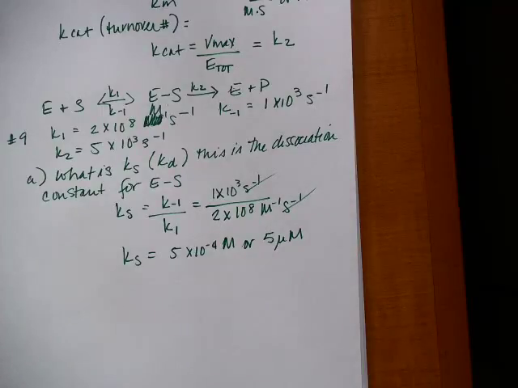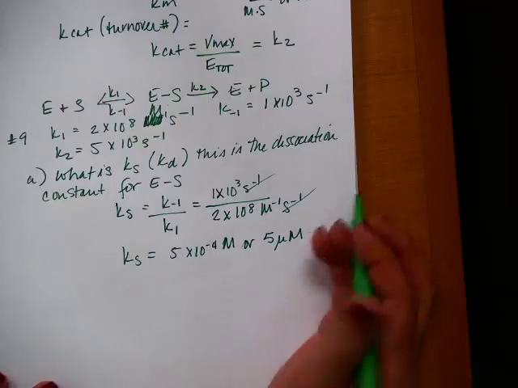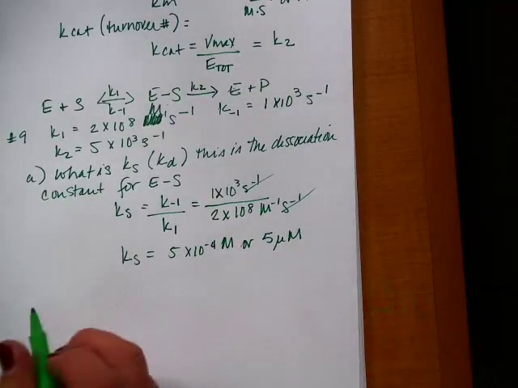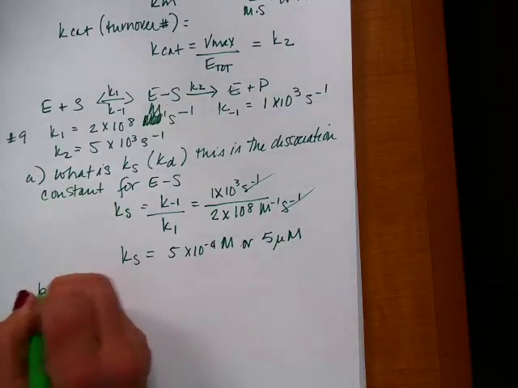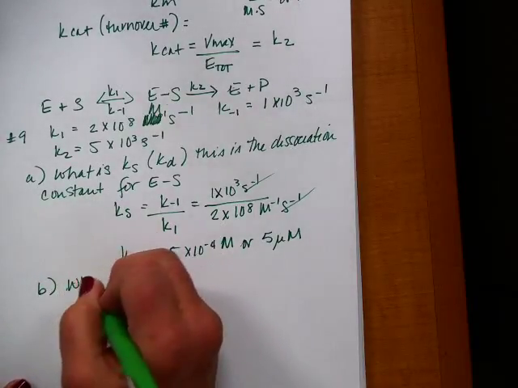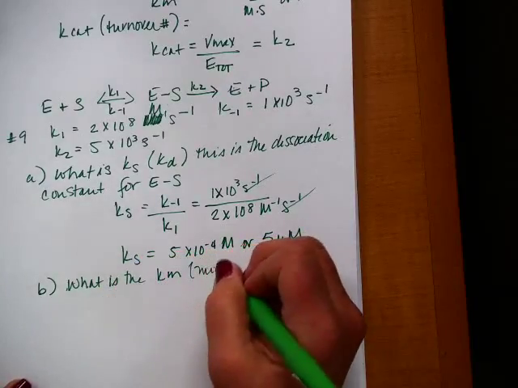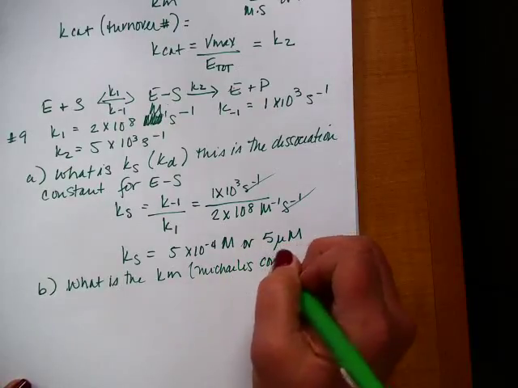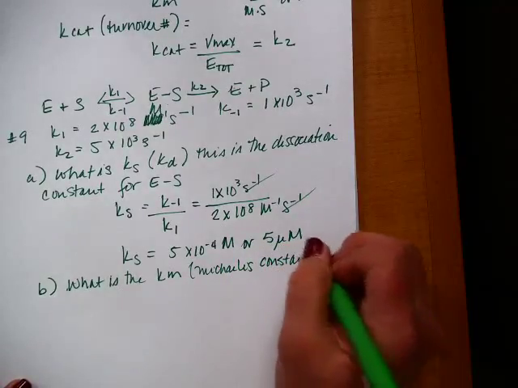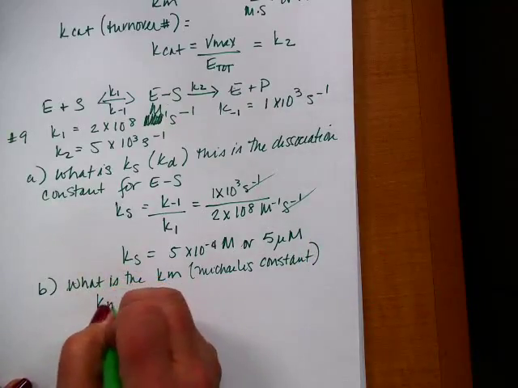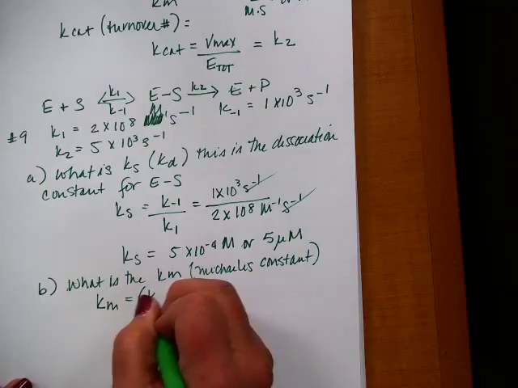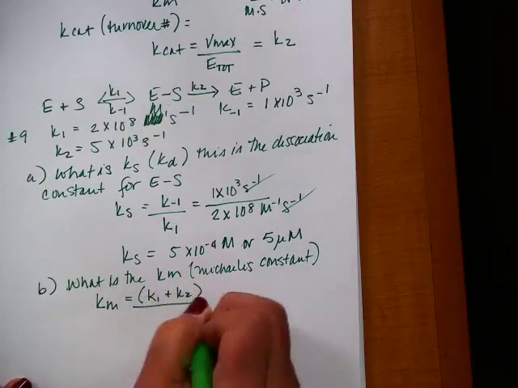One thing you're going to have to be careful with in these problems, and I'm going to have to start rushing, I think, is watching the concentration units. So you may have to be doing some conversions. I think in the next one I'll show that to you. So in B, we're asked, what is the Km? This is the Michaelis constant for the enzyme. And the Km is equal to k-1 plus k2 divided by k1.